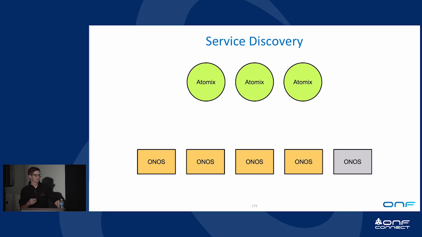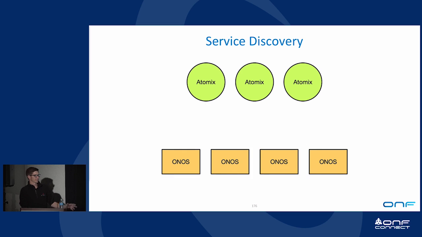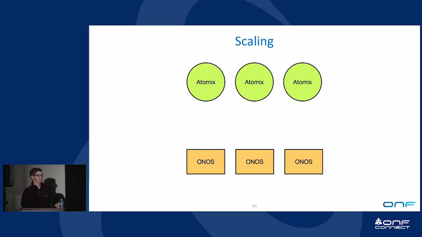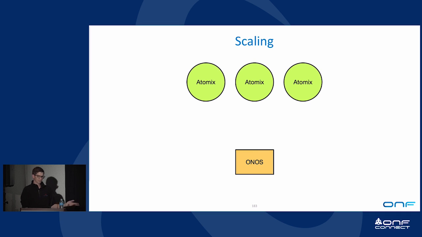So in the event a node crashes or you just want to remove it from the cluster, the Atomix nodes will know about that and they'll notify the other ONOS nodes and they'll remove it from the cluster. And so what this creates is a really dynamically scalable cluster. Remember, one of the issues that I mentioned with the pre-OWL architecture was that it was very difficult to resize the cluster, and that's no longer the case because Atomix is used for service discovery. Raft is no longer run on the ONOS nodes, and so you can do this, and we've tested it. You can just kill all but one of the nodes.